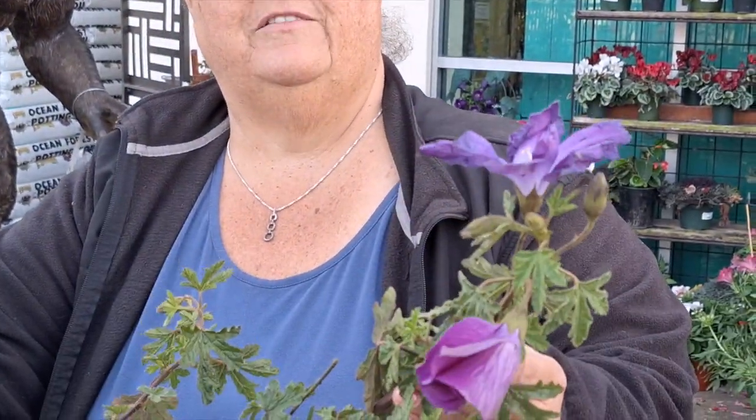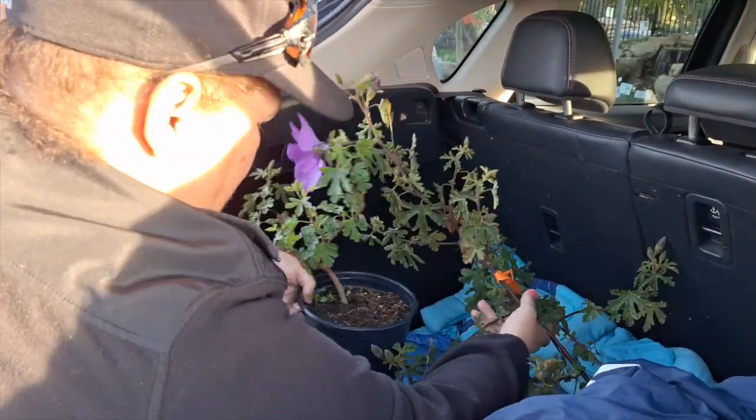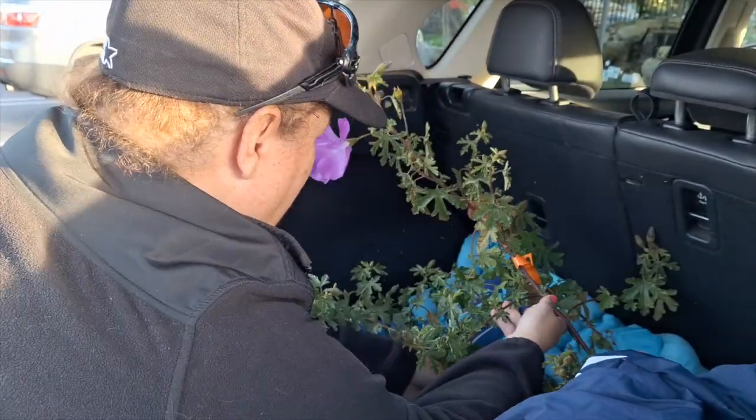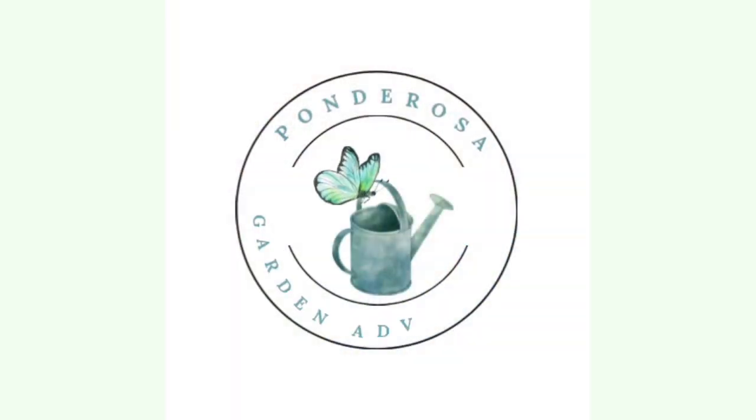So this is to replace the one we had in the front yard. And we planted the blue chiffon. It didn't take, but these are going to do great. We're going to get these home and get them planted. I got two.